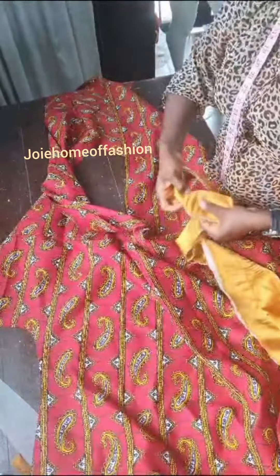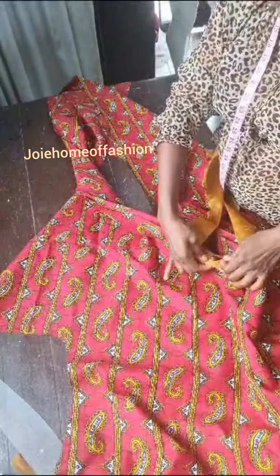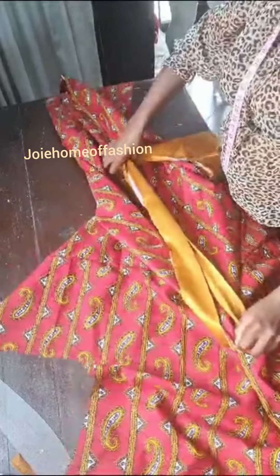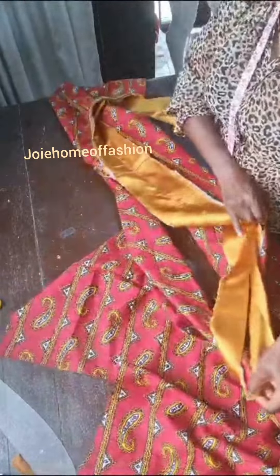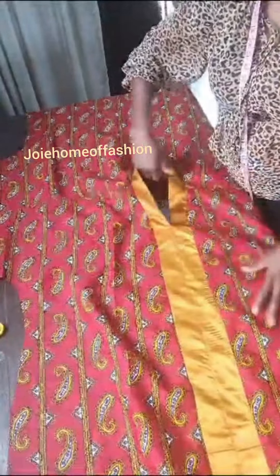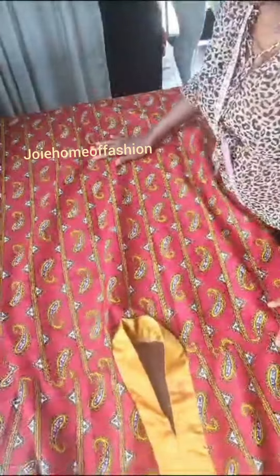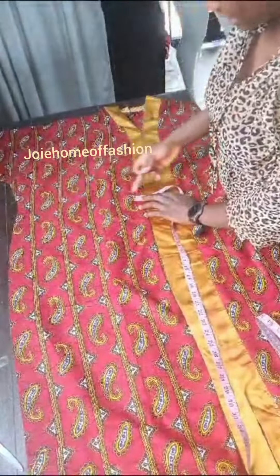Now I am going to be placing this on the fabric. That is where my slit has stopped — yours depends on how high you want your slit to be. So guys, I am going to be placing this on the fabric now. I will go back to the notch that I made — the notch is very important. That is my center on the dress. Now I am going to be placing the center of this brown fabric and sewing it on the dress. You have to be very careful while sewing this place because you have to consider which part you want to be the front and which part the back. I will be sewing the side and the other side also. So guys, when I sew it you will see what it is going to look like. This is it now — I have sewn it on the fabric. You can see the head side is opened and you can see the slit also.